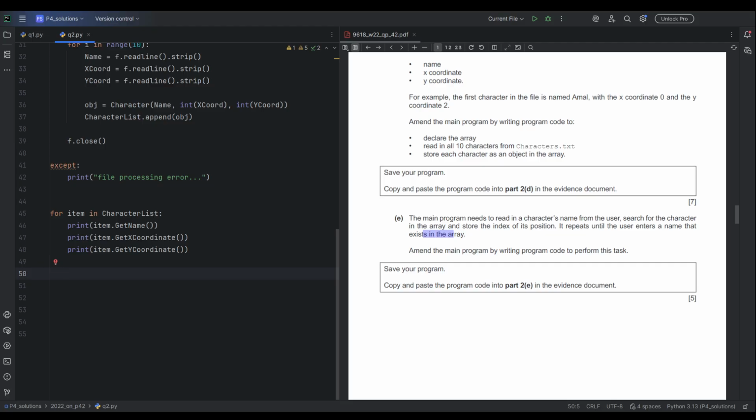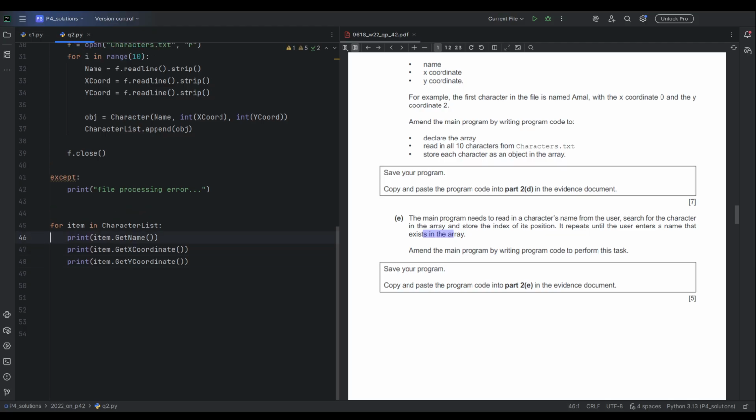First of all, we're going to ask the user to input a value. So we're going to ask the user to input the target name. Target is equal to input, enter character name you want. And then we go through the array and simply get the current name out. So I'll just get rid of this for now. We get the name is equal to item dot get name. In fact, let's just call it name. Don't need to use current.